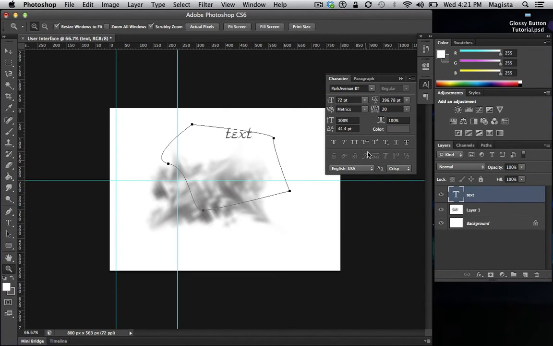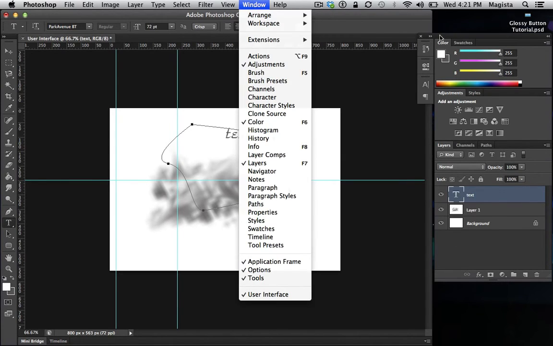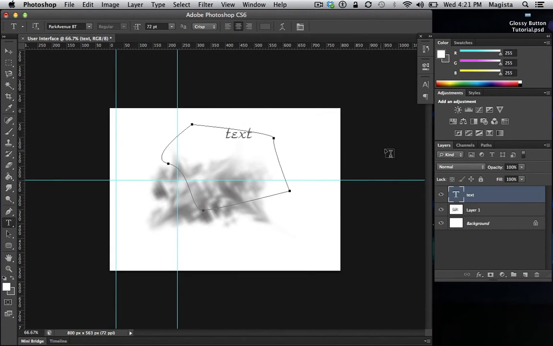Here we have the, once you hit your text, you also have your other settings here you can change and so forth. This is the paragraph formatting. You can change the color of certain things, adjustments, window panel. As I showed you before, you can access all of these here, or if you don't have them on here, you can get them from here.